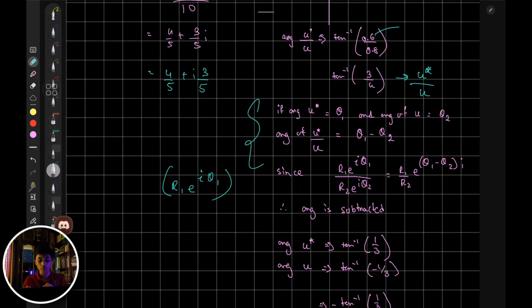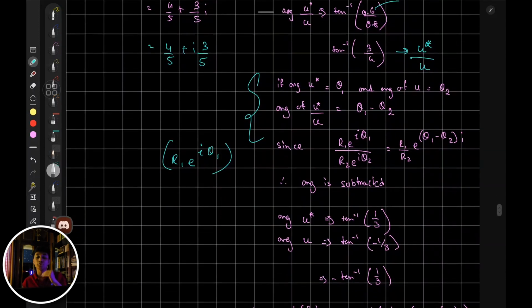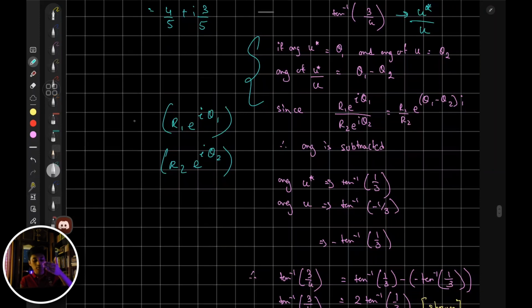This is your expression for complex number u conjugate, right? Now what is the expression for u? The expression for u could be, let's say, r2, where the magnitude or the modulus is different, the distance is supposed to be different, so we are considering it as r2. How do you define the exponential? The i remains as it is, and the angle is supposed to change, so let's denote it as theta 2. Great. So now if you divide u conjugate by u, what do you get? How do you simplify it?